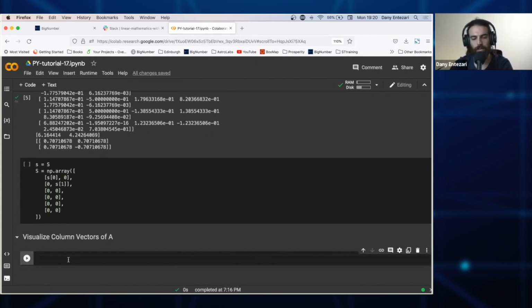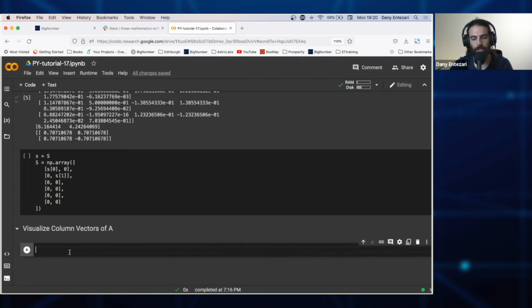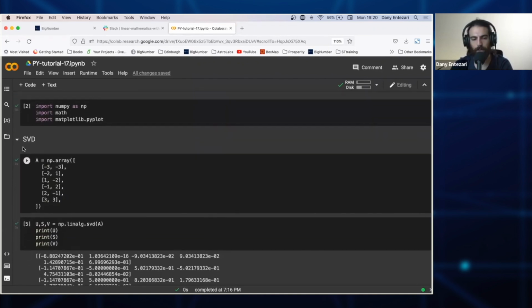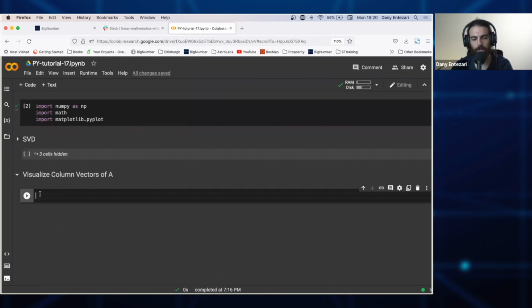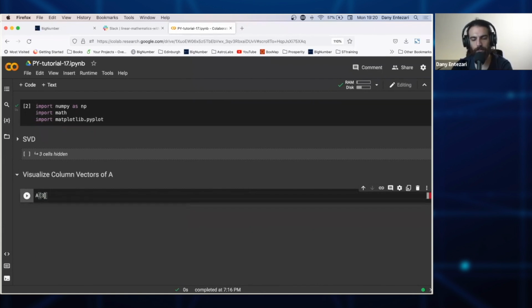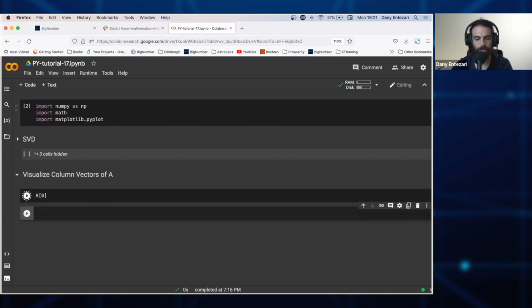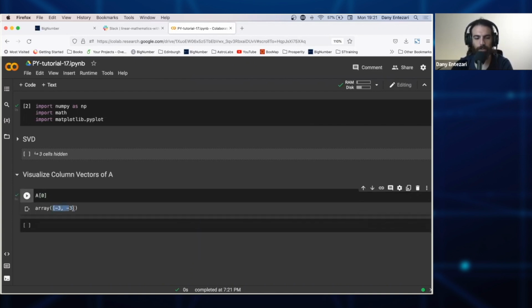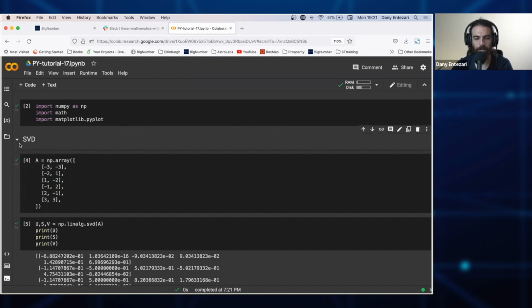Now, I'm going to use a technique called list comprehension. So if you haven't seen this before or you don't remember it, let me show you. I'm going to go A, that's the matrix, and I'm going to use a square bracket. Of course, if you plug in a number, these are the indices, every index will correspond to a particular row of a matrix. So if I type in 0, this will be the first row of the original matrix.